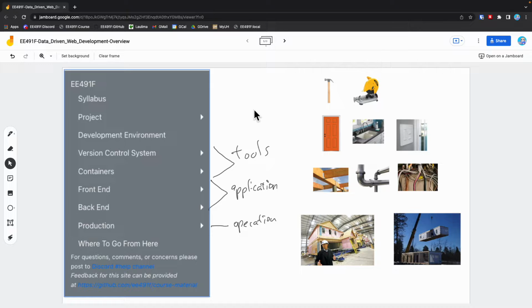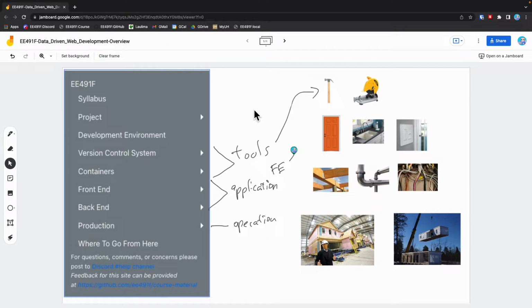So if we think of ourselves as home builders, the tools is the hammer and the chop saw that we use to build our application, which is our home. The application of the home that we're building, the front end is all the components that the user or the homeowner actually touches and interacts with.